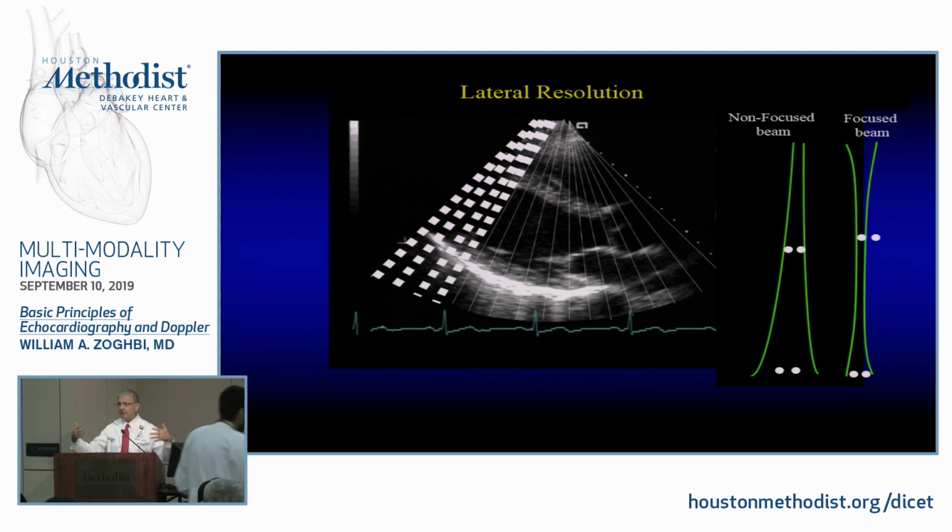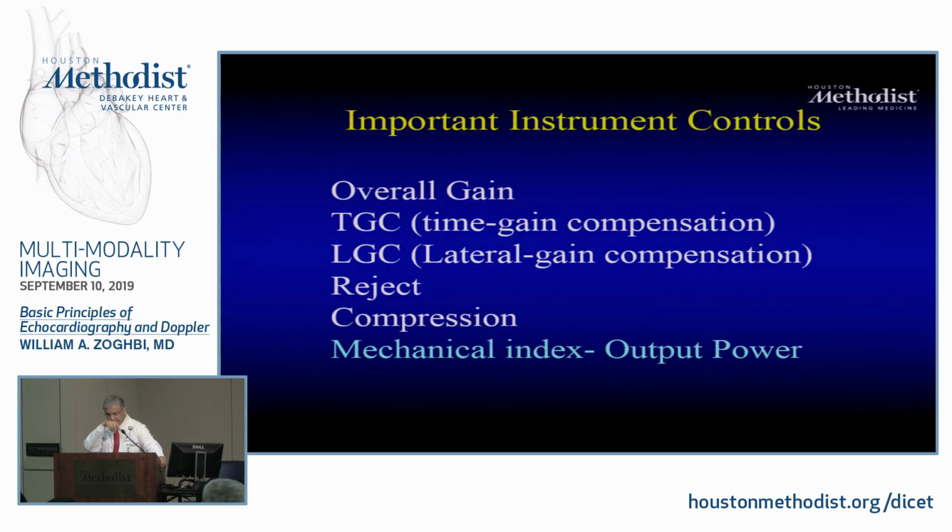And that's one of the reasons why left atrial volumes by echocardiography are less than those by, let's say, CT or MRI, and quite a difference. And to tell you the truth, just for the size, a 2 millimeter difference can be about a 20 milliliter difference. So part of it is that lateral resolution issue, okay? So these are the main principles for resolution because that's your image, okay?